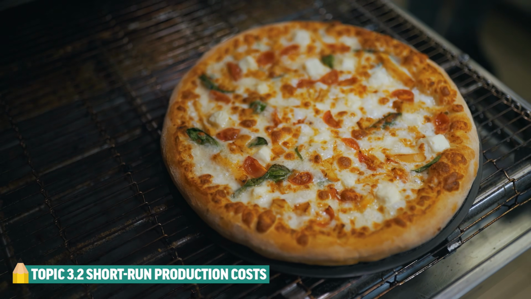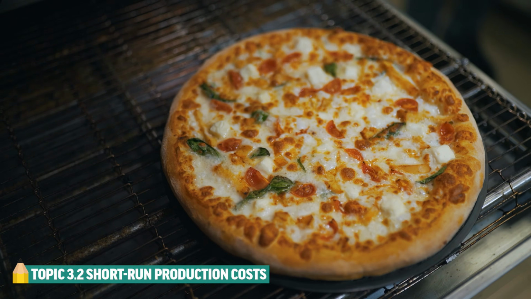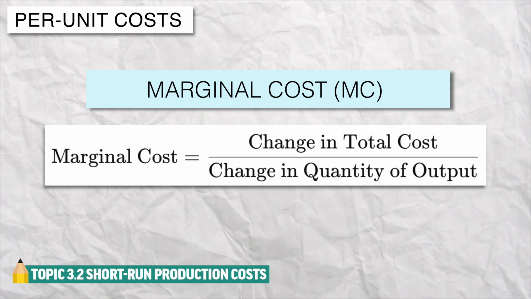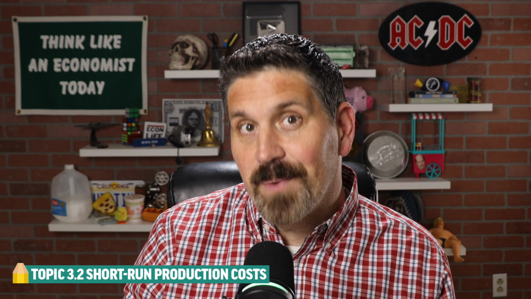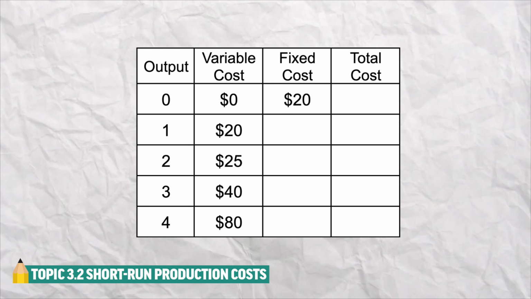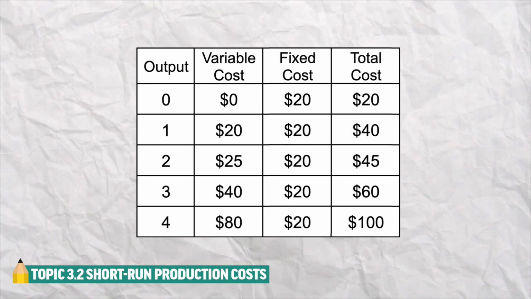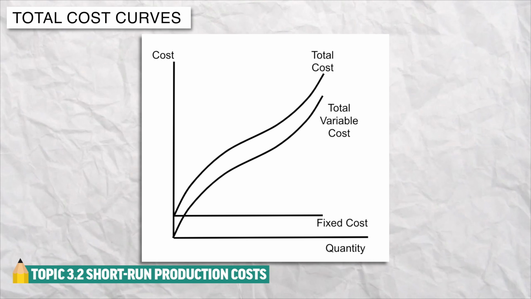Marginal cost is the additional cost of producing one more output. So it's the change in total cost divided by the change in output. It makes more sense when you see some numbers. Your teacher or professor is going to show you a chart like this and give you the variable cost and the fixed cost. You don't have to make these up, they're going to be given. Now remember, the fixed costs are fixed, so it's always the same amount no matter how much you produce. And the total cost is just the variable cost plus the fixed costs. These are the firm's total cost curves.